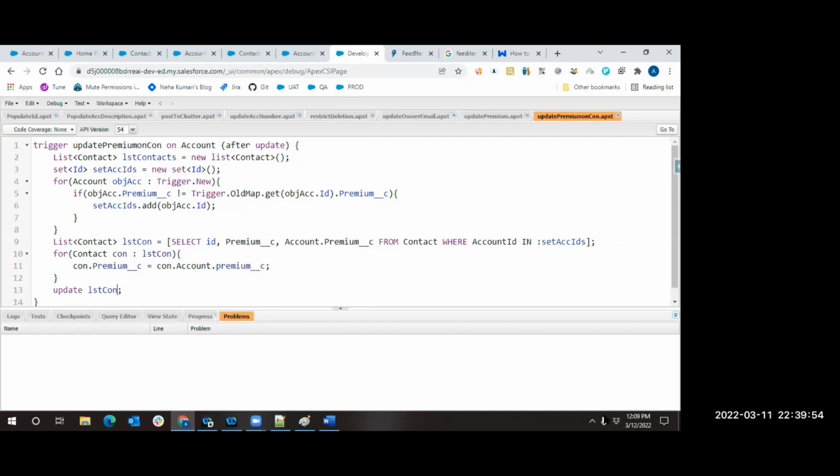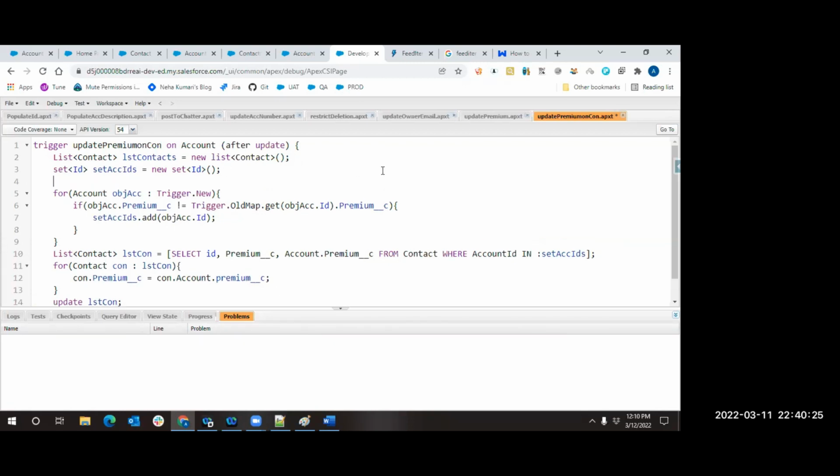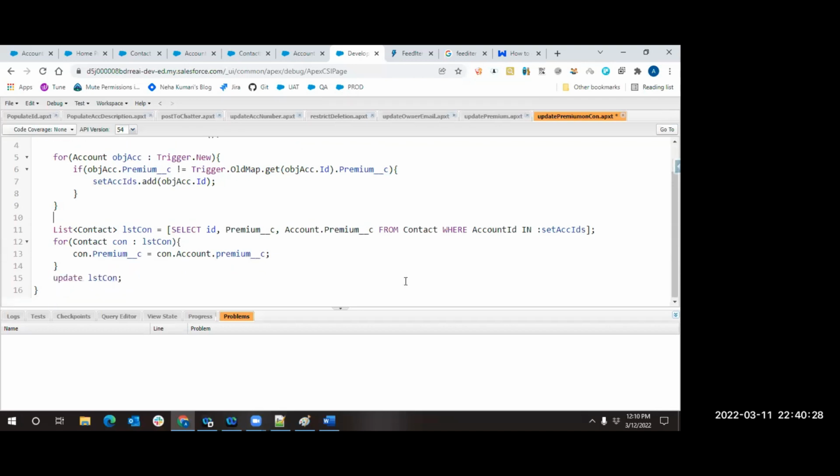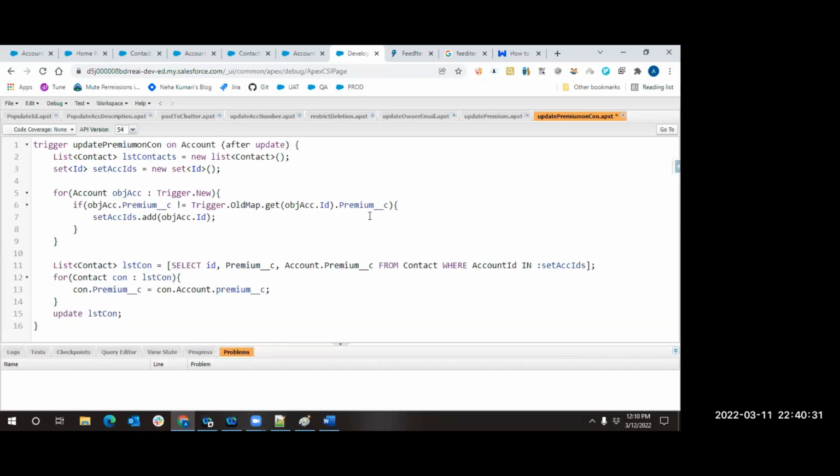Okay, now you can ask me, then why should I create a map and when should I not create a map? Fine, there is no such blind rule that you have to go with a map or not. When you are dealing with child records, you can write a SQL query on the child record to fetch their parents as well. It is so easy. So when you are trying to perform something on the child, you don't need a map. Okay, I know, Aditya, that I can write a SQL query on my parent that can get me child records. Okay, fine. Let me take a step back and explain this trigger example, and then maybe I will be able to help you understand when we should go for a map and when we should not.